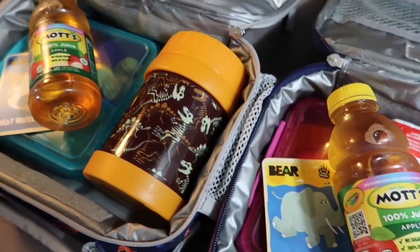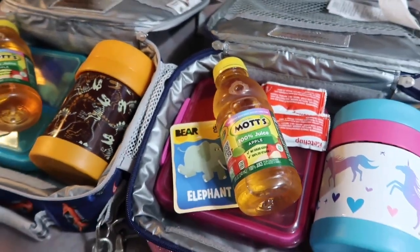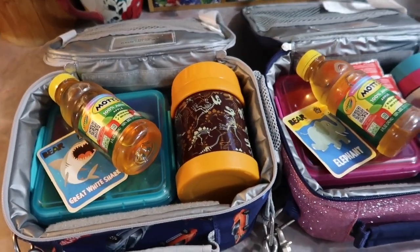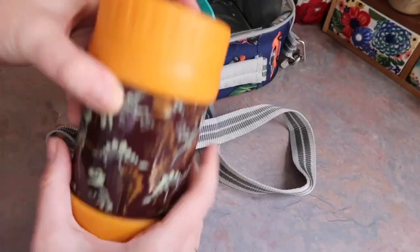But each of them wanted an apple juice. And as you can see, after I showed the kids those cards, they wanted to put them in their lunchbox so that they could show their friends. So let's see how they did.